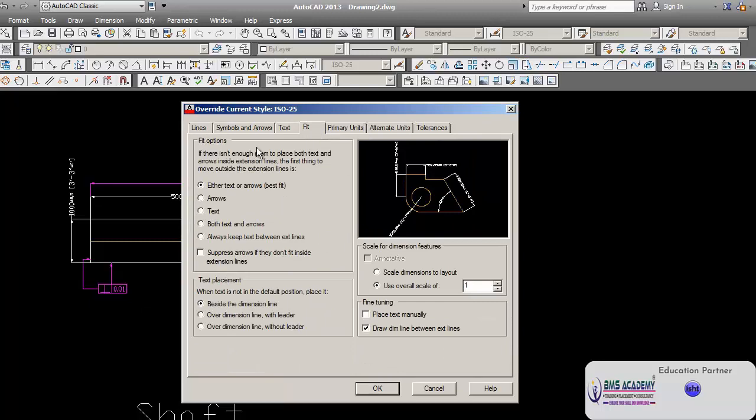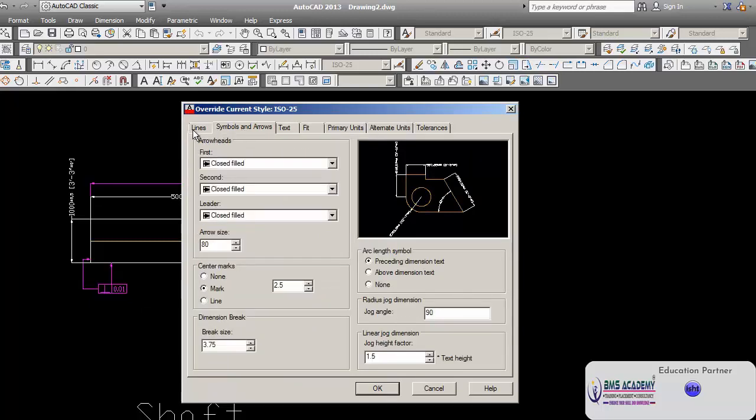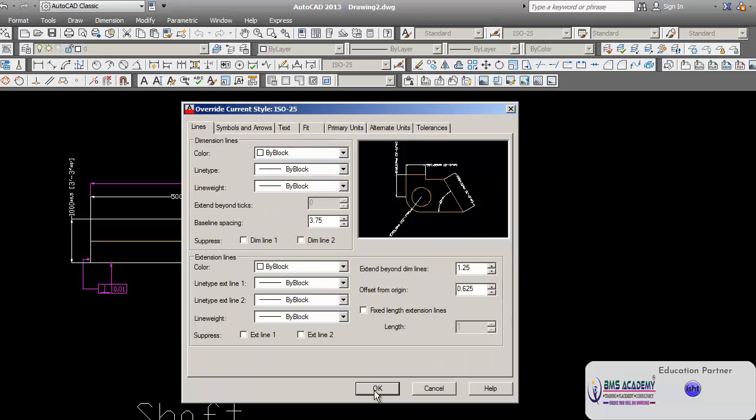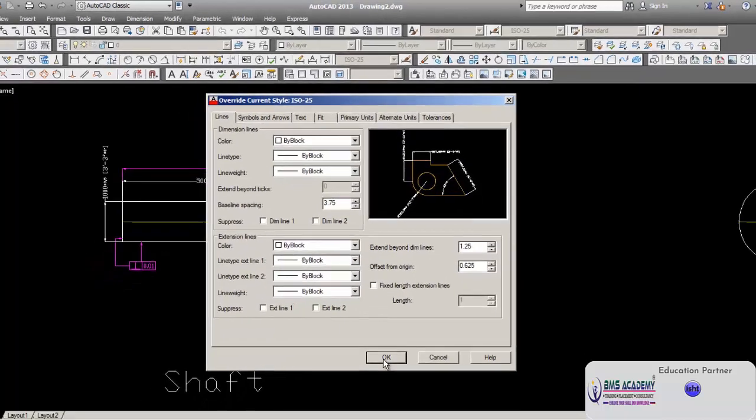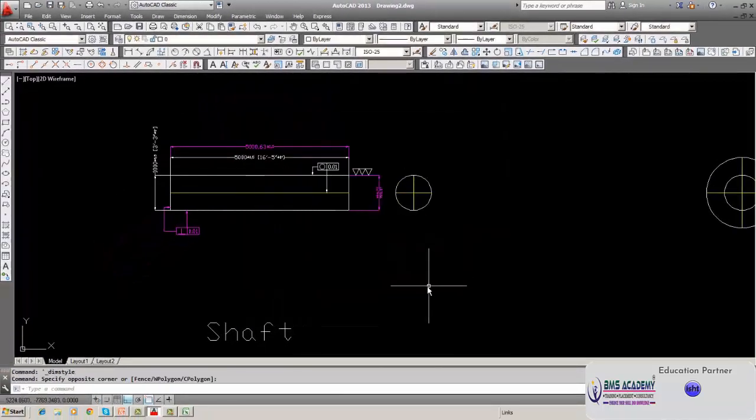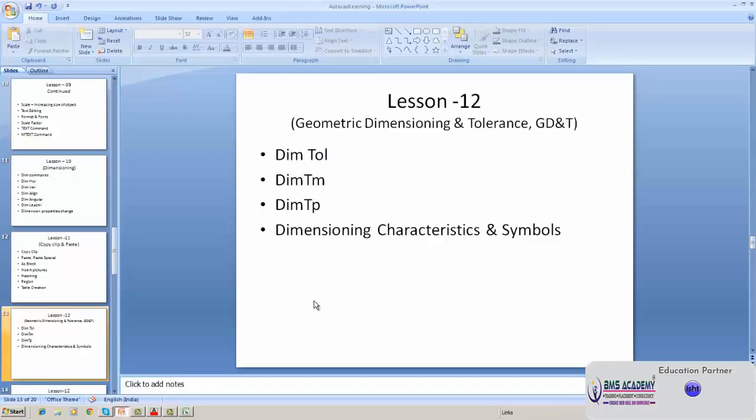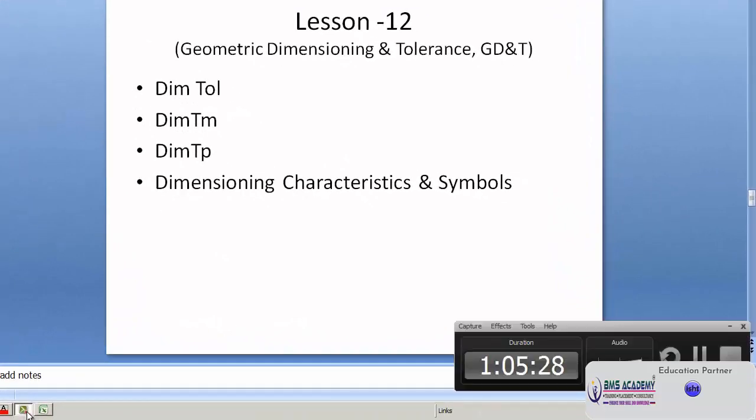I think here these things we have fixed already. Symbol, arrow signs. Other things I have explained you earlier. This is about the tolerances. So we'll almost now we are ready to draw complete drawing with tolerances, and you can dimension also, and you can take sections. Your original knowledge should be able to deal with how to take sections and all that. You have to draw it accordingly. Okay, so I think I will end this class now.